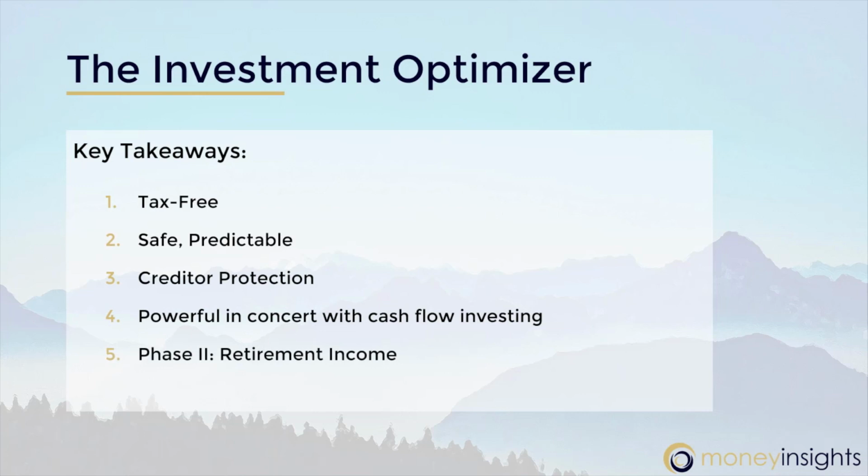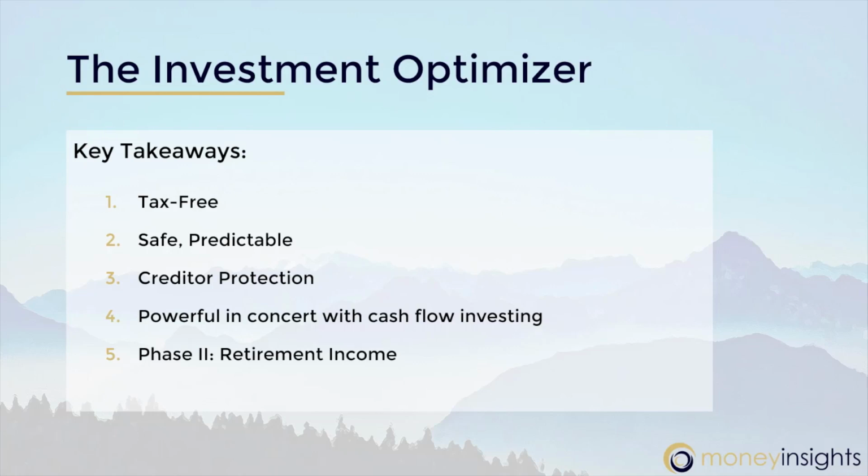Okay, let's talk about the key takeaways really quickly. We've hit on the fact that it's tax-free. The money is incredibly safe and predictable. We talked about the 4% interest rate and the incredibly long-standing predictable dividend. We talked briefly about how it's creditor protected. And again, for the clients that we generally talk to who have money, this becomes really important, right? Like the more money that we get, the bigger the target on our backs becomes. And so to the extent that we can protect money from creditors becomes really, really a huge deal.